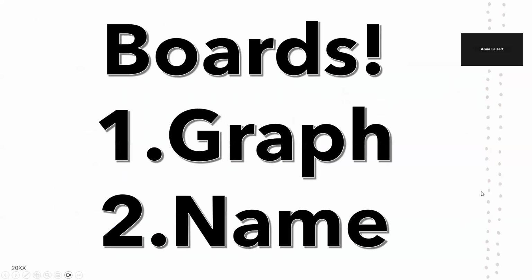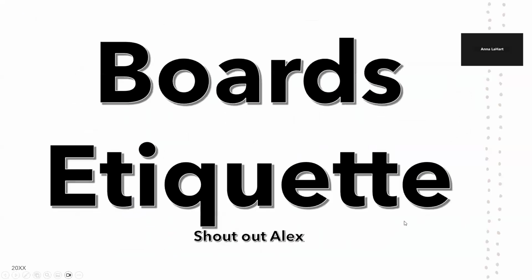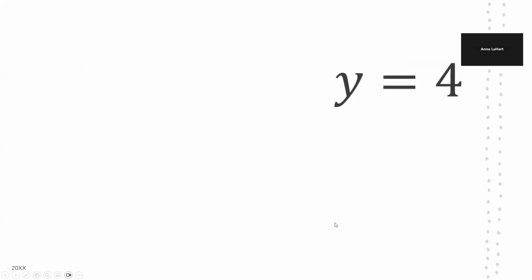All right, next up, grab your whiteboard. So the first round is, can you graph these things? The second round is name that graph. Again, if you are on a piece of paper or if you don't have whiteboards, you can use a piece of paper. Oh, yeah, I got to talk to people in the class about boards because they just don't clean them.